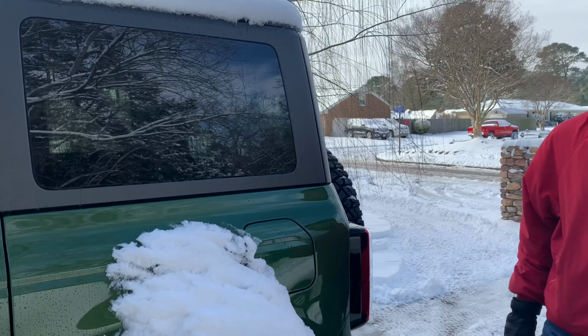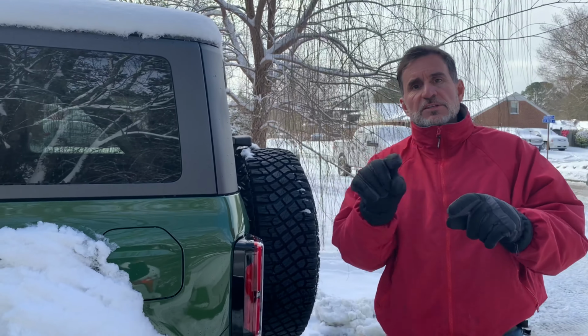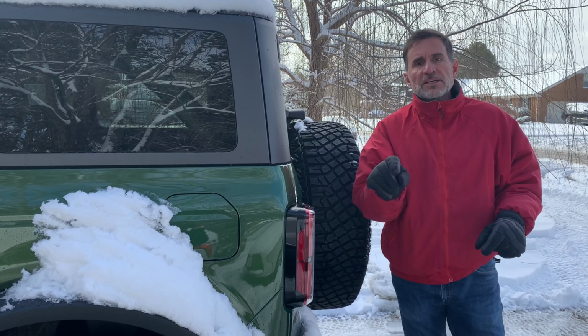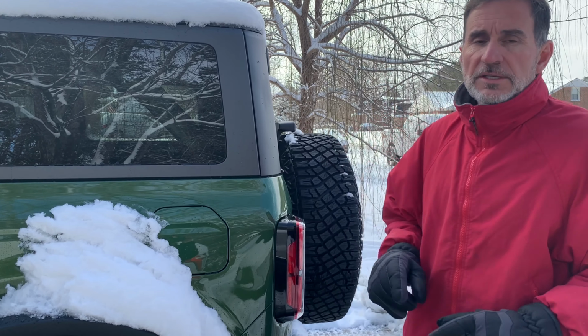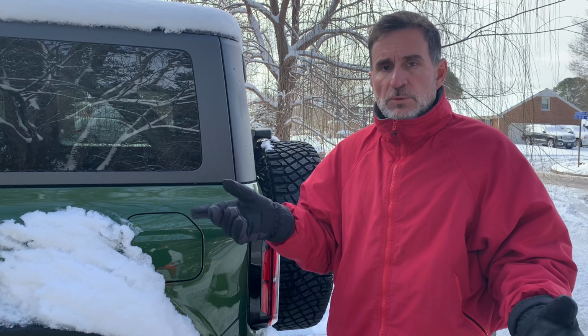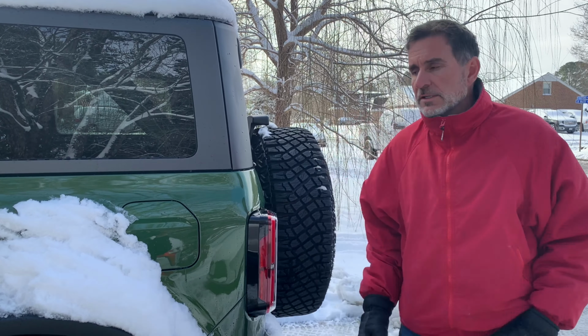Mainly, and as someone said, it could be a chip issue. I've got to look into it. But basically, the temperature in the climate control knob, the temperature is not there anymore. It's just up on the touchscreen. So a little bit different than the '21. Not a big deal. Doesn't matter either way to me. Just noticed it. Now on this Badlands, we did not get the tow pack on this one.